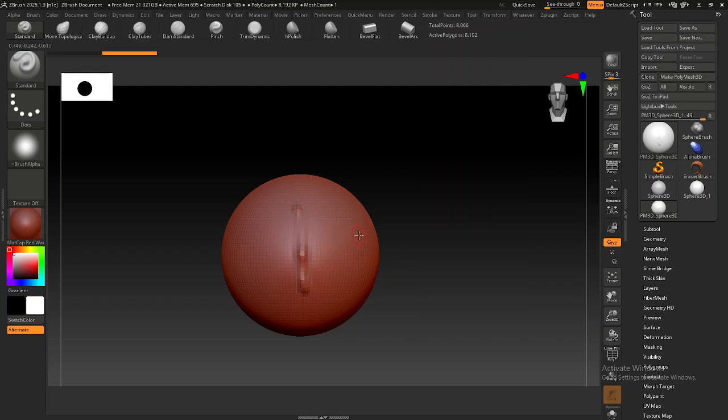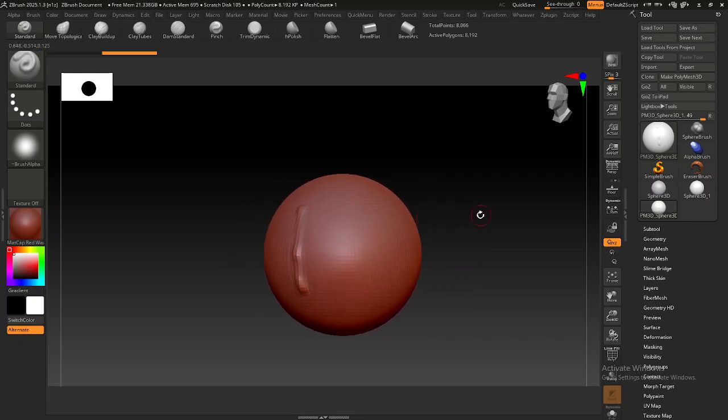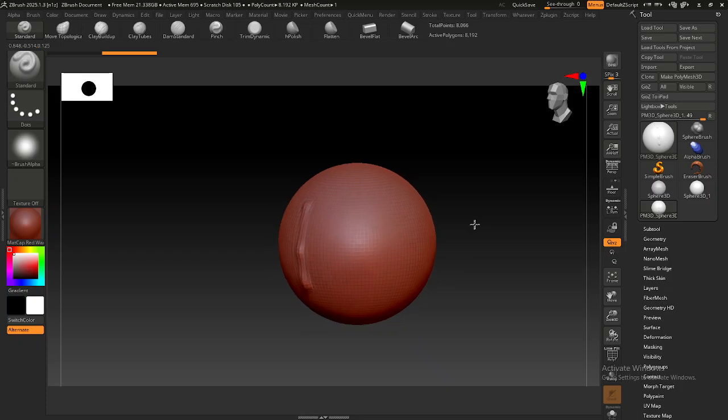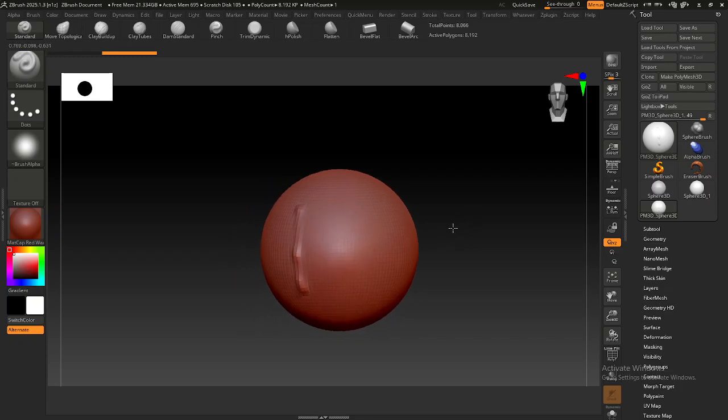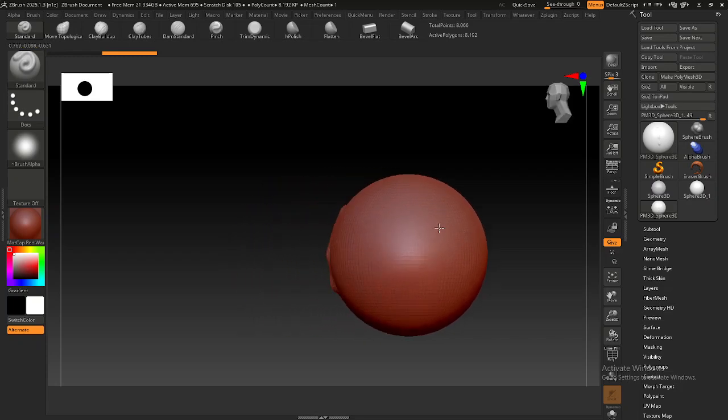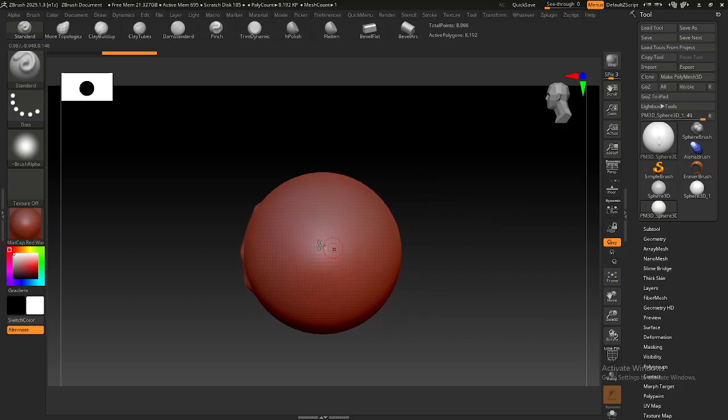So now you can see it when I rotate. Now I'm going to hold shift, and that snaps to whatever the closest axis is at the time. So now I'm going to rotate and hit shift, and I'm snapping to the right.